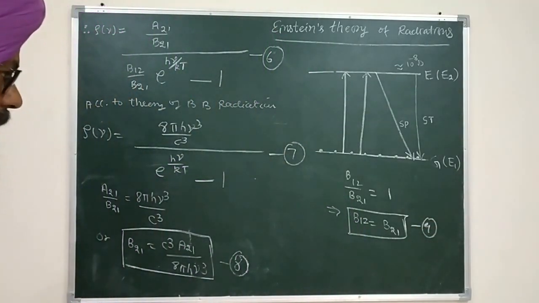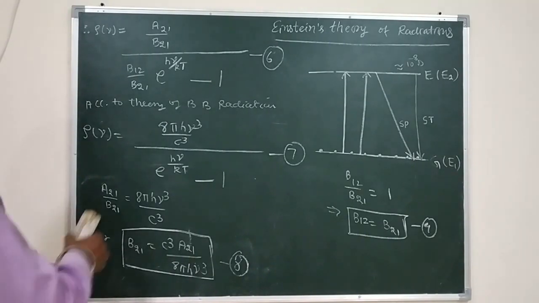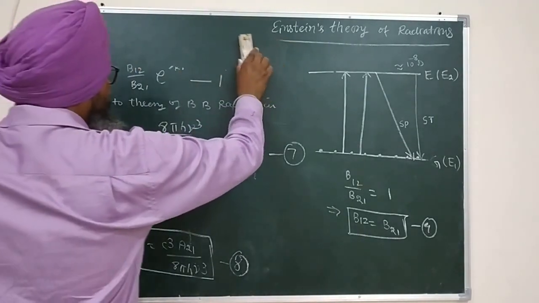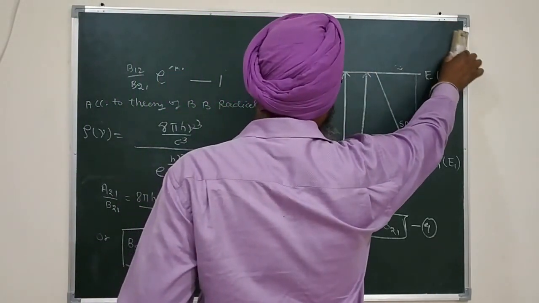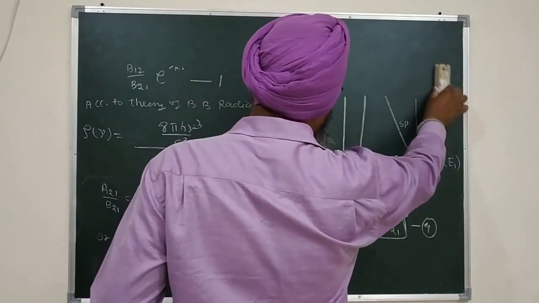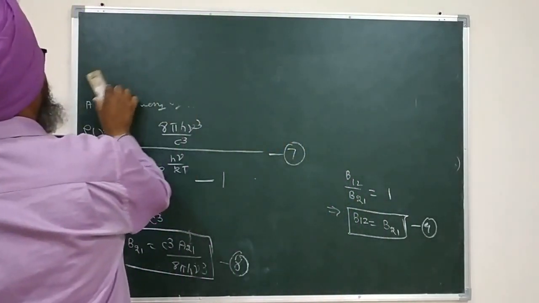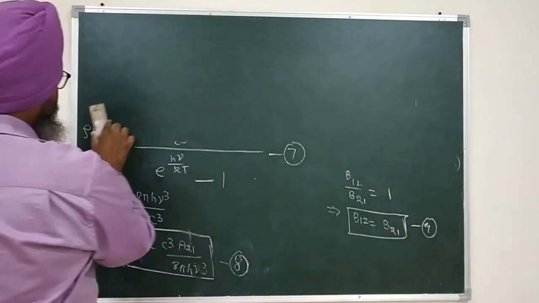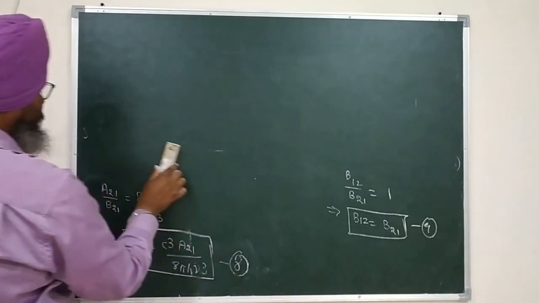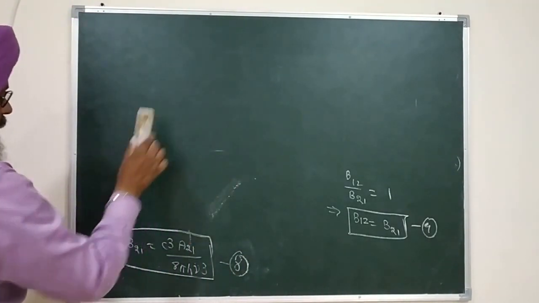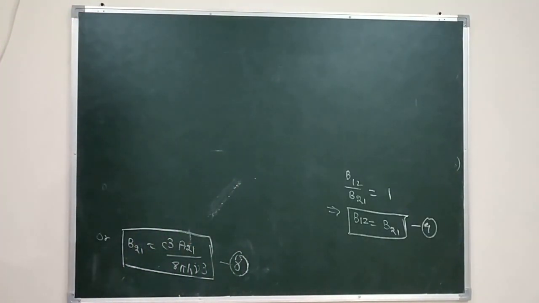Okay, up to this point we have to do certain discussion. Now what is important for us, what conclusions we can make from here? I am going to erase this diagram right now. What conclusions can we make?